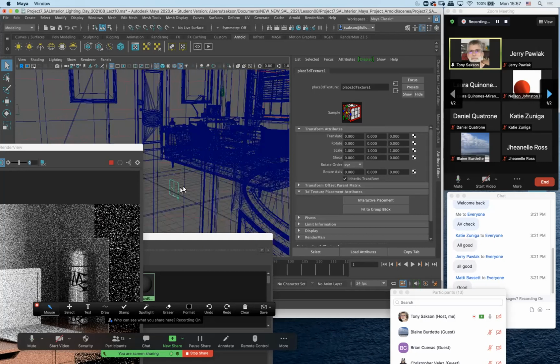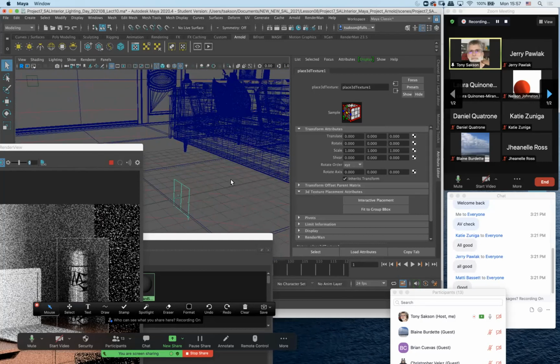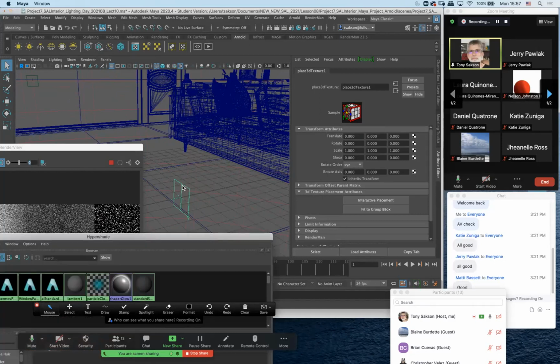Now, what I want to do is take this and I want it to go to the AAA logo. So normally I would just move it, translate it around, rotate it. There is a way, theoretically, and I say theoretically, that will allow you to have it snap to the geometry. And it's inside the place 3D. So when you select this, you automatically get the place 3D.